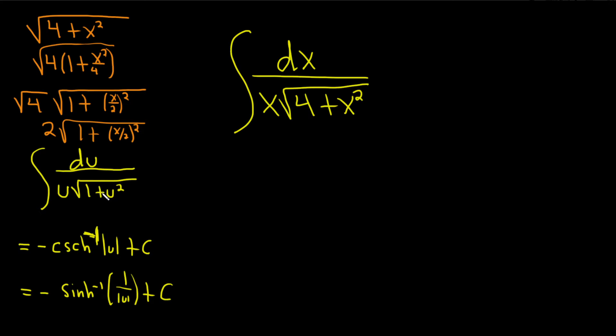So we have 1 plus x over 2 squared. And I wrote it that way because that's going to be our u. You see, that's going to be our u. So again, everything has to match here. So let's work on it. So we have dx over, and so we have our x here. And we rewrote just this piece. All we've done so far is we wrote this piece. And we've written it like this. So we have a 2 here, and then we have a square root here. And then we have our 1 plus x over 2 squared.